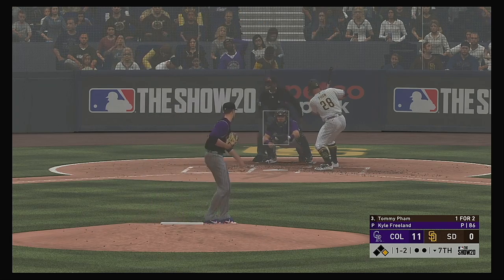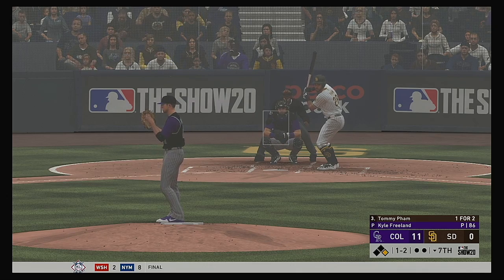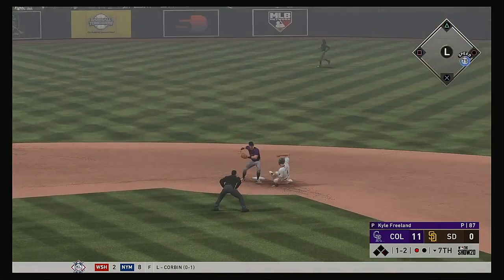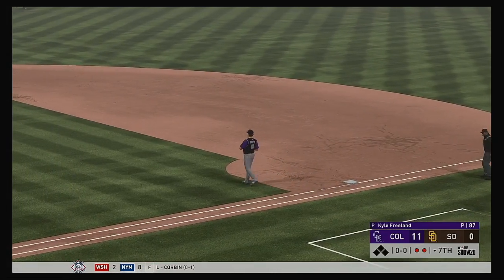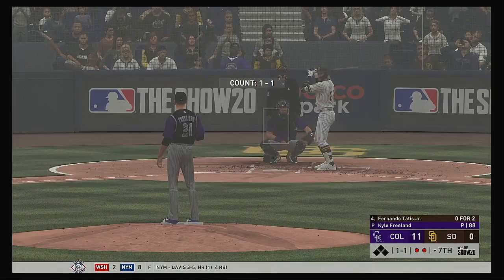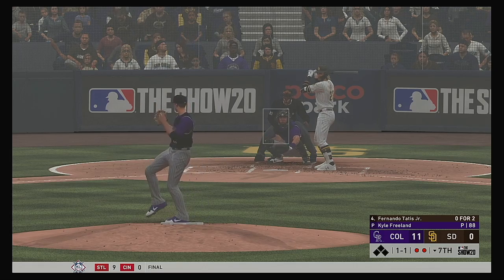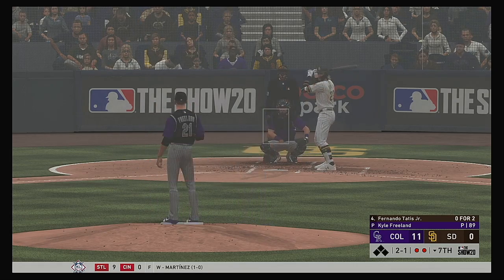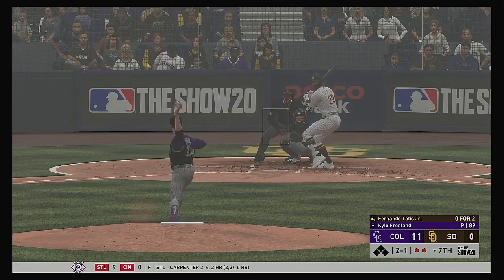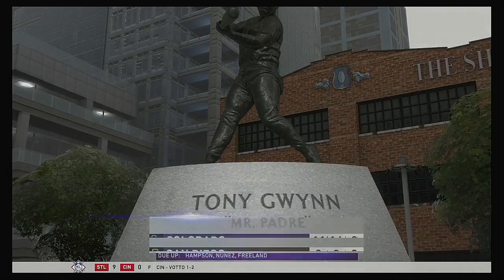So now to the plate, Tommy Pham. 1-2 now as this catches the outer half. Goes down and gets it as this is bounced to short. Story scoops it up to second for one. On to first, and that's the very last thing they needed at this point in the ball game, as there are quickly two away now. No runs, two hits, no errors in the ball game for the Padres. 2-1. Line drive to left. And that will conclude matters here in the seventh.